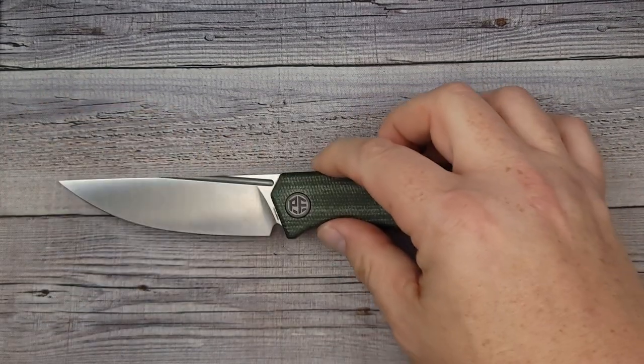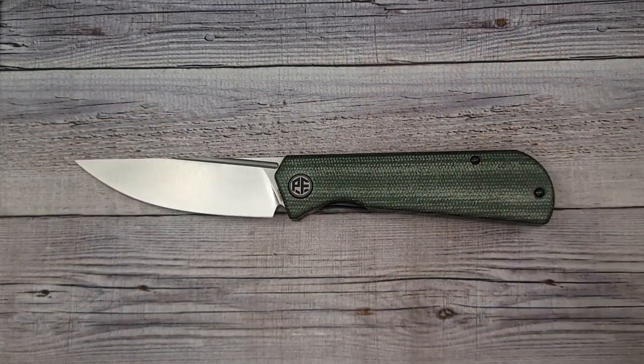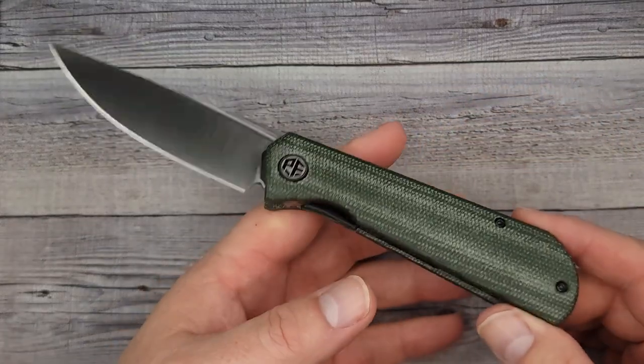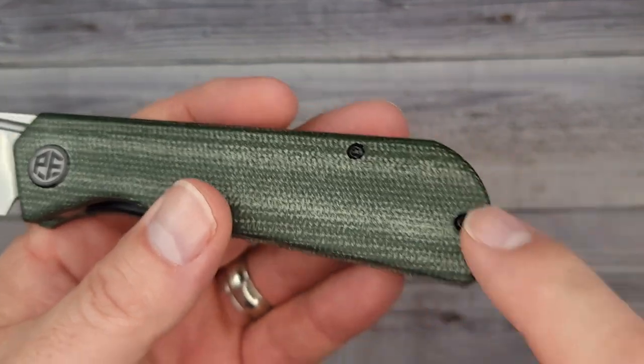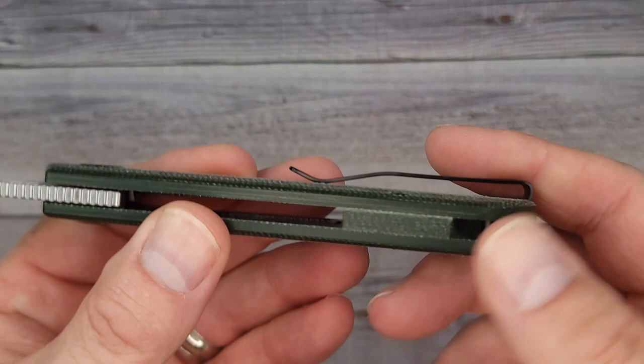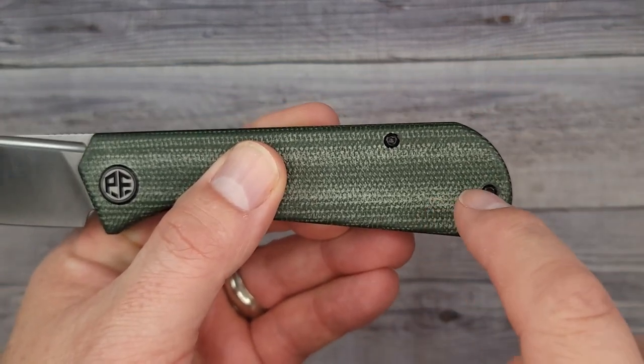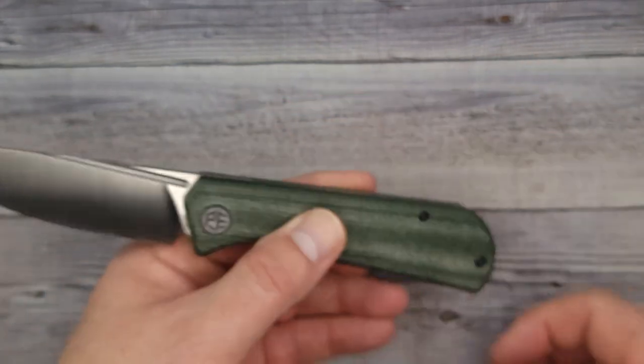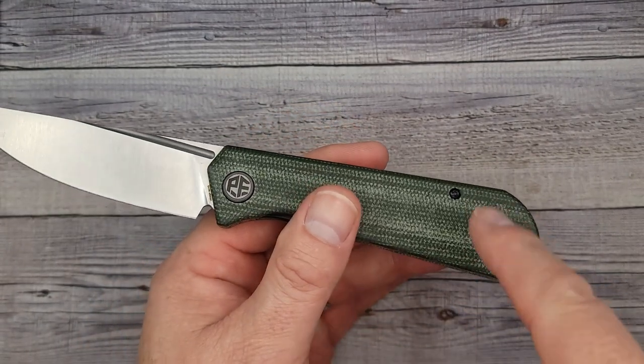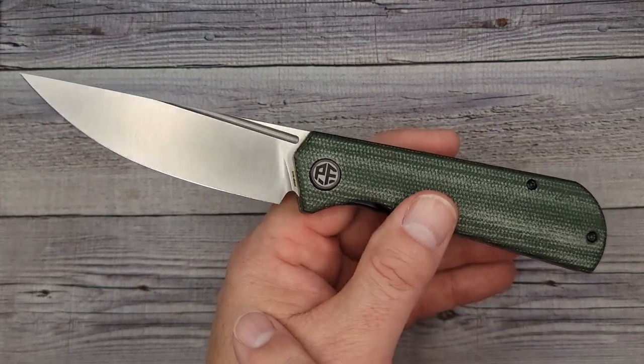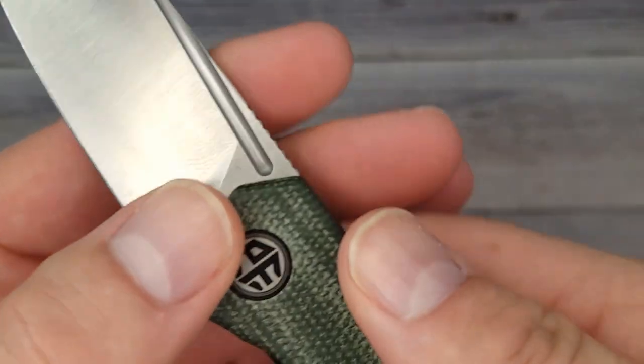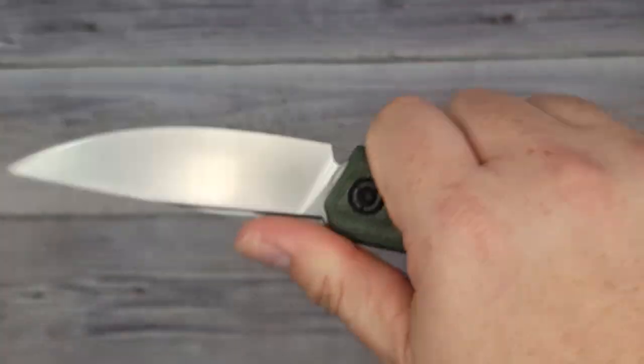I'm telling you, Petrified Fish makes nice, strong work knives. All in all, it's another budget banger from Petrified Fish. These run around $48, $49. The only nitpick I would say is that it doesn't have a reversible clip. That would be a big plus for lefties and for people like me that like to have a knife in my left pocket. So other than that, they nailed it on the choil. That's one place that's usually a thing. And then a minor little nitpick was be a little more aggressive into the steel so it's a little more grabby.